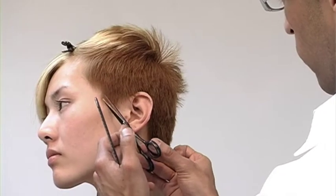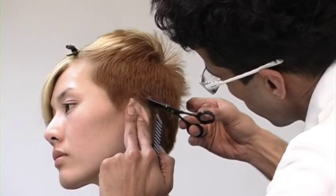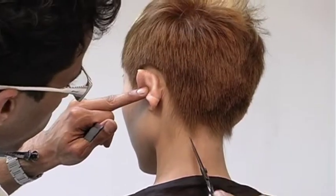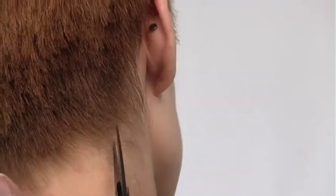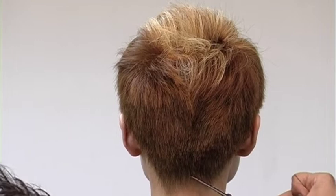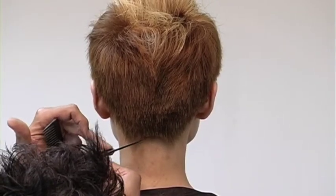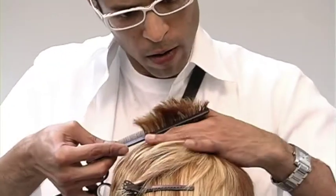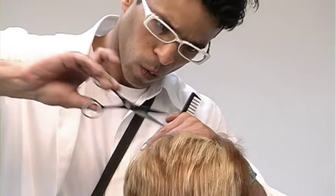Now that the hair is finished, I'll go through and work on the outline. I just want a super clean, crisp outline — when my outline is really clean, it places stronger emphasis on the other details we put in with the wet cut. Just cleaning up the hairline, working in small manageable areas, with my eyes exactly in front of what I'm cutting. Here at the nape, I'm cutting in a U-shape, like an oval-shaped line, because the aesthetic looks a lot stronger and it's more difficult to achieve. I then go through the top texturizing my shape, working until I can comb the hair with ease and my visual and technical balance is consistent.